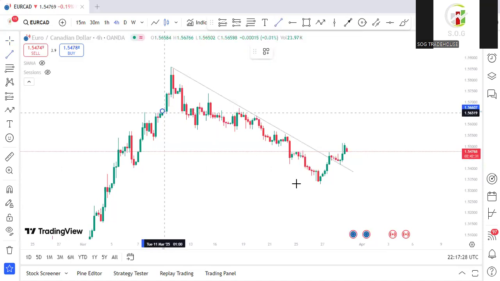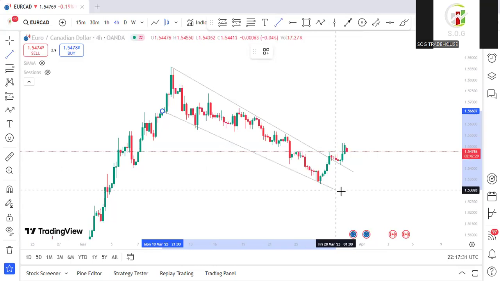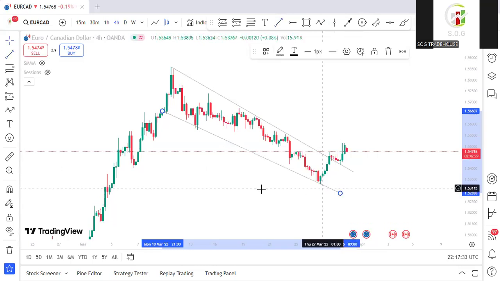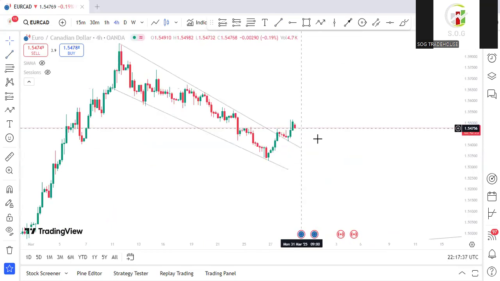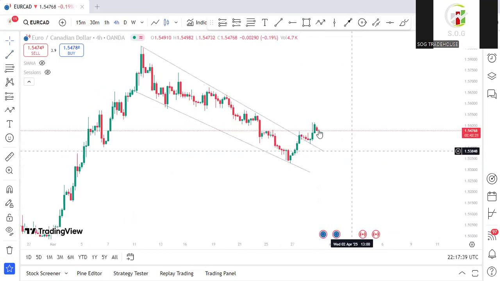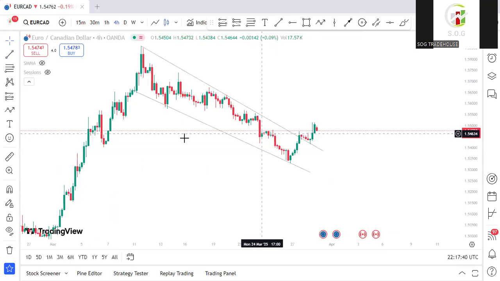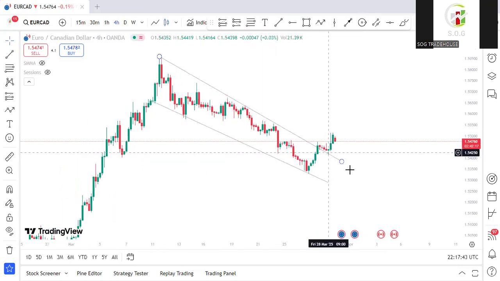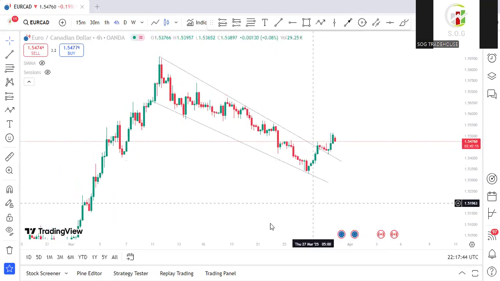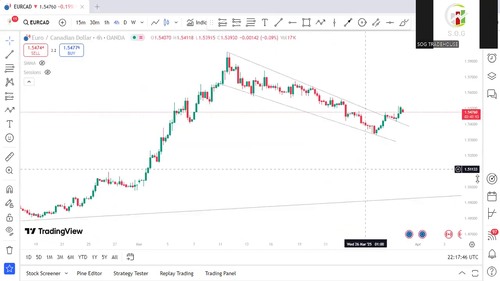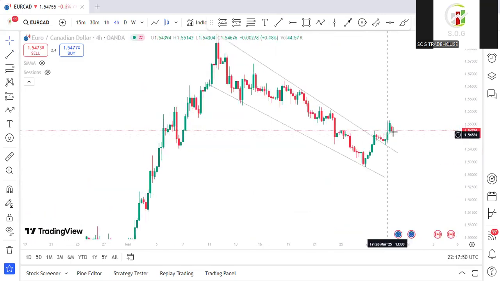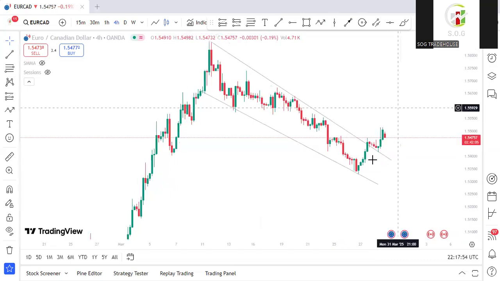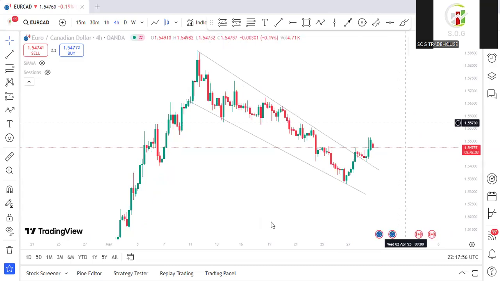Guys, if you can train your eyes to spot patterns in the market, trading will be very easy for you, because the market is very easy when you can spot chart patterns. So as you can see, we've got a breakout and retest of this chart pattern. And at the retest, we got a pin bar candlestick pattern, which was a confirmation to take buys on EURCAD. So looking at the current market structure, what can we do?